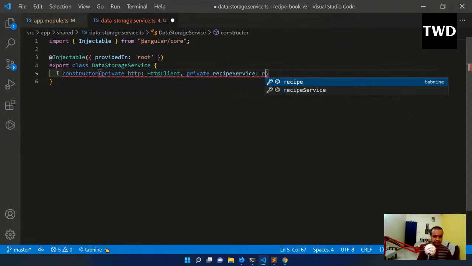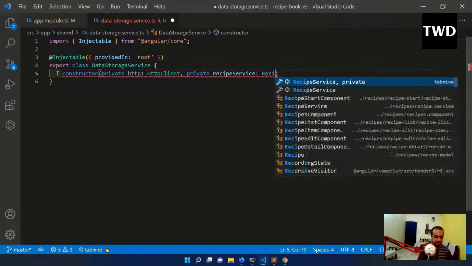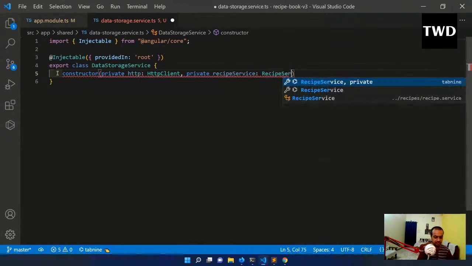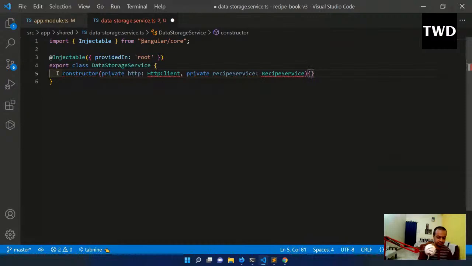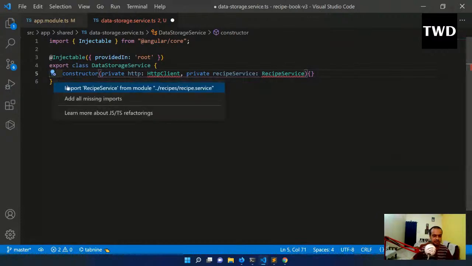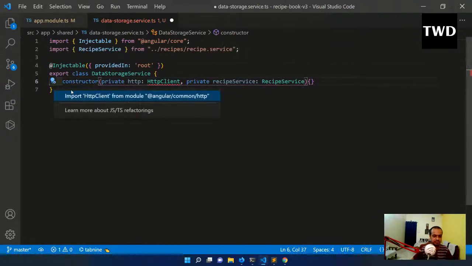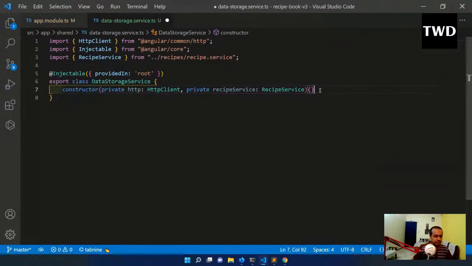HttpClient is not imported, and neither is RecipeService, so let me import them. Both of them are imported.